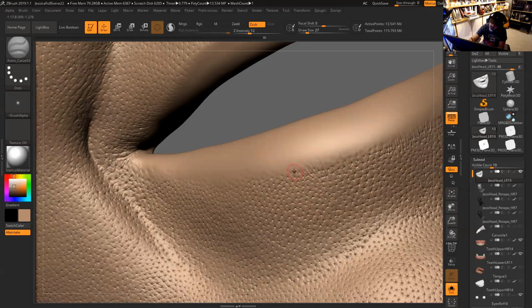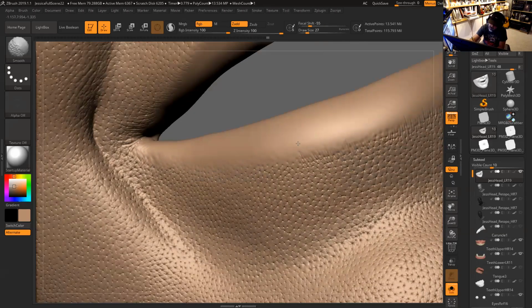Trying to make some variation with the length of them, right? So some of them are going to go a little bit longer. And it's very symmetrical right now, but I can break up the symmetry very soon. I just have to get more stuff done so I can save some time like that. Bring this one and then start going down here.